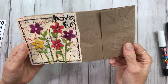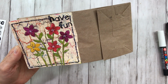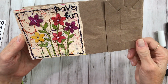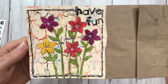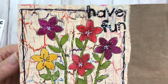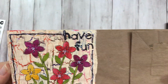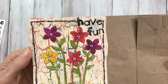And I had done a little white line with the heavier line, and I didn't like it because I couldn't see it too well, so I went over it with a smaller Sharpie marker and kind of left a little of it showing. So it looks kind of cool now. You can see a little of the white and a little of the black. And I like that. And then I made the first letters in each word a little bit heavier, just so that they would stand out a little bit more. But all in all, I just really like this.